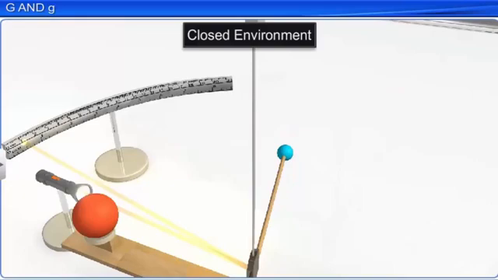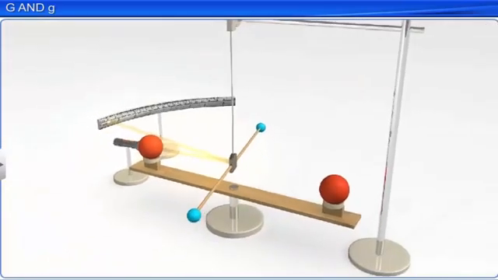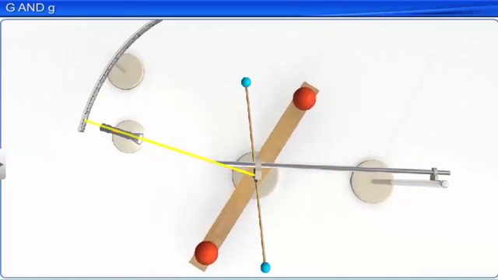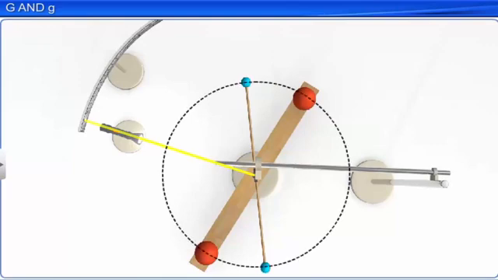The other two larger metallic spheres are brought from a distance close to the smaller spheres. They are placed at an equal distance on either side of the small spheres so that all the four spheres lie in concentric circles. The gravitational force of attraction between the smaller and the bigger spheres causes the smaller ones to move towards the larger ones. Hence, they move along the arc of a circle with a radius equal to half the length of the rod. The system of horizontal rods rotates till the torque due to gravitational force between the spheres equals the restoring torque on them.